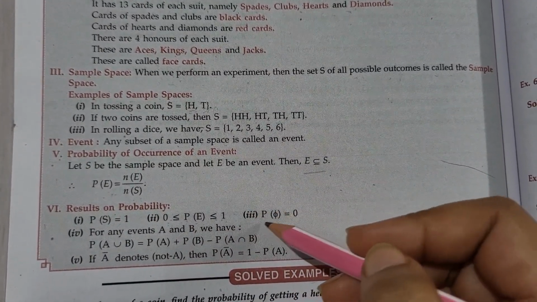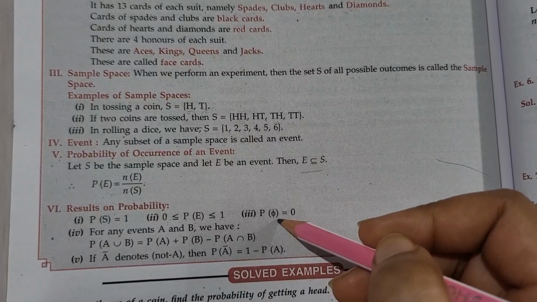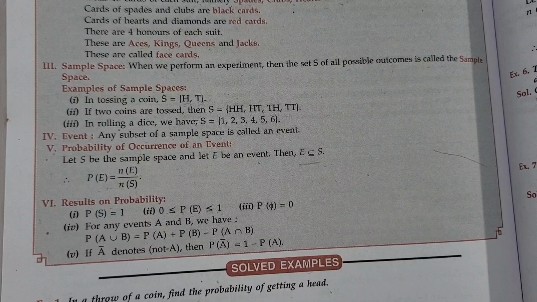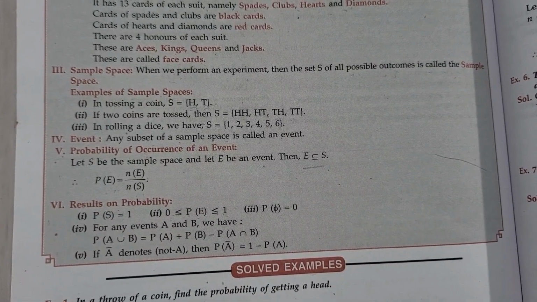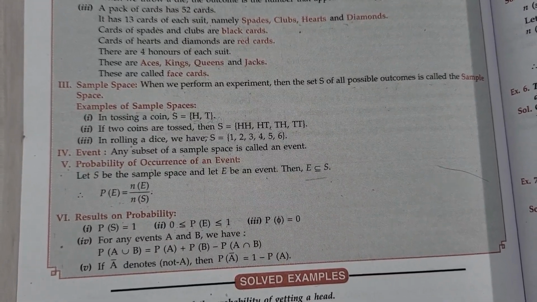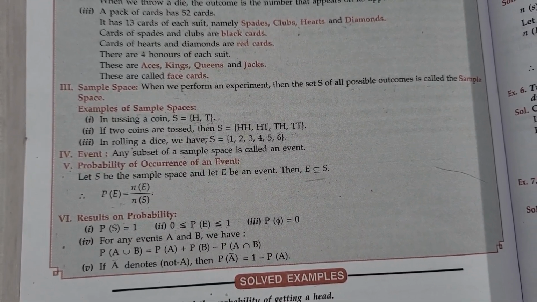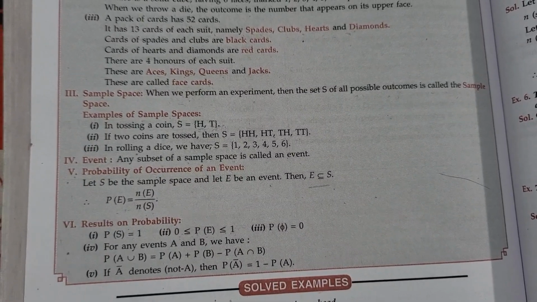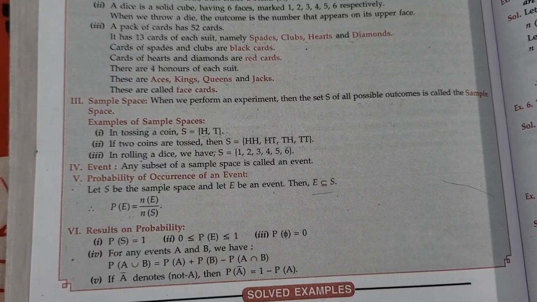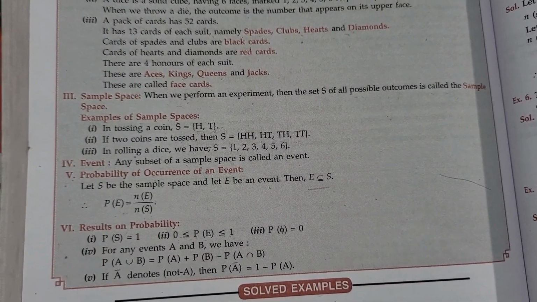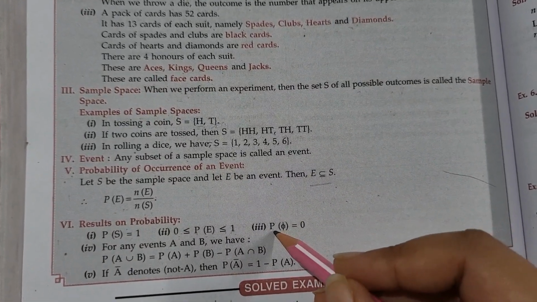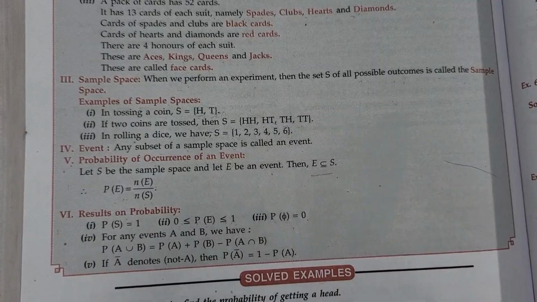Okay. Now probability of phi. Phi is the null event. Like if I give an example: a dice has been rolled, then what is the probability of getting a 7? Now that is a null event, because if I roll a dice, the outcomes are either 1, 2, 3, 4, 5, 6. So 7 can never occur. Since it can never occur, that event is actually a null event. So the probability of a null event is equal to 0.